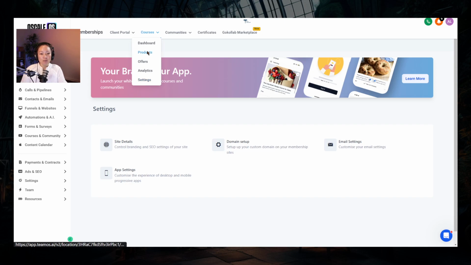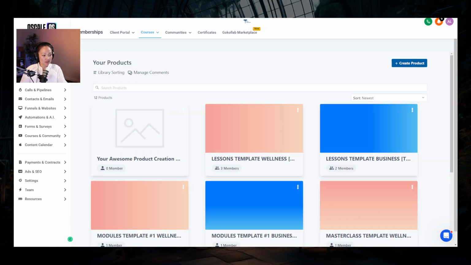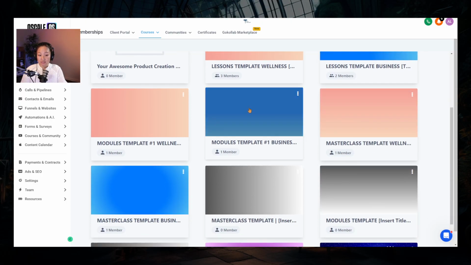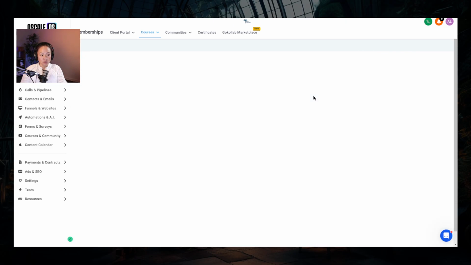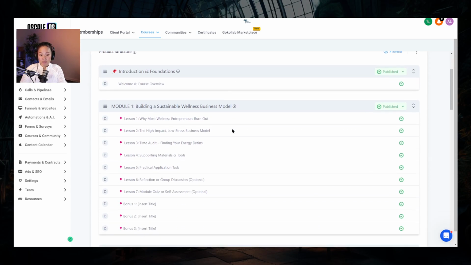But if we pop that into products to make sure we haven't forgotten anything, make sure we've covered everything, just to let you know, or maybe give you an idea of what some of the templates are in here that I've created. I'll pop in there for you to have a look. Now, I've built all this out so that you don't have to think too much, and it won't take too long to build out the lessons. But you are welcome to tweak this. You're welcome to delete whatever you don't want.